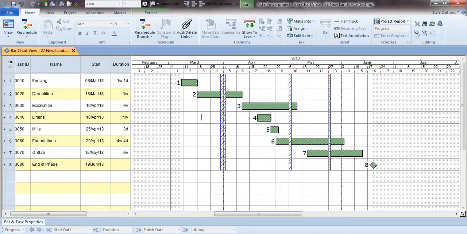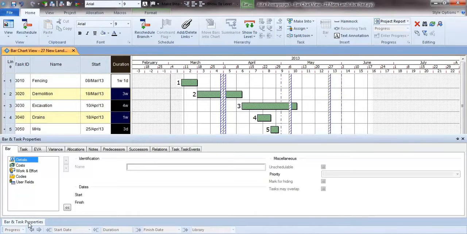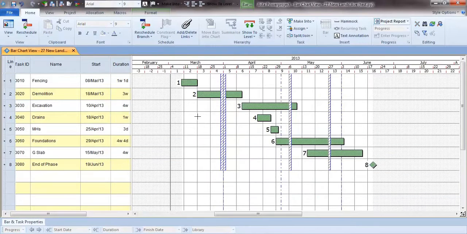But once you've created the activities, hopefully you would go at least 1 or 2 steps further. In particular, you would say that there was some logical sequence to these events on screen. We could either have a long list at the beginning, or we can sketch them out where we think they go. But if we wanted to say we do have to finish the fencing before we can start any demolition work, in Powerproject, whilst you can edit the links in columns and in tables, most people find the best way of doing it is by drawing it on the body of the plan, because in doing so, you're also introducing the link type and the link lag.